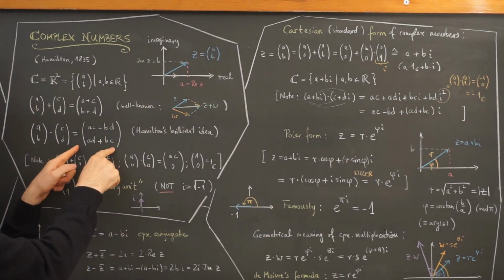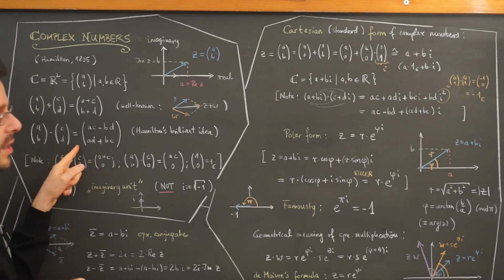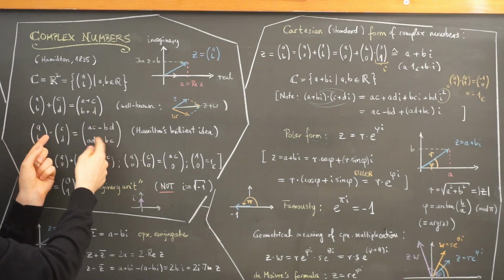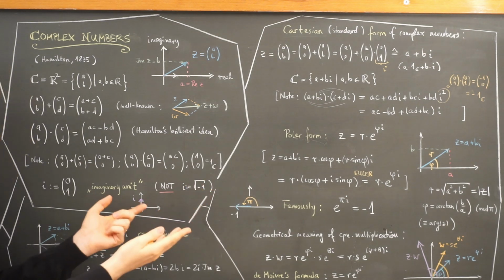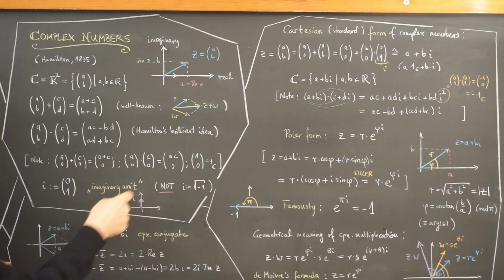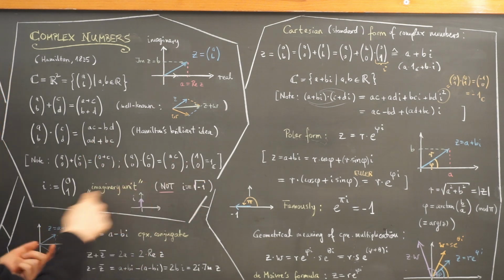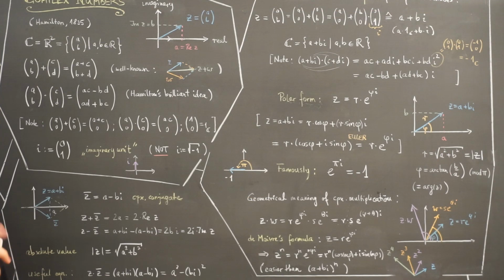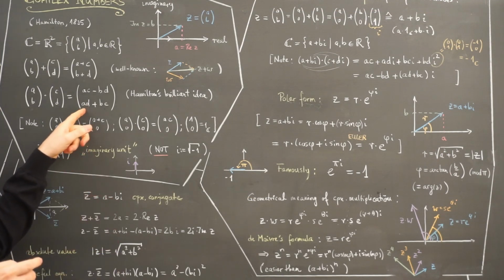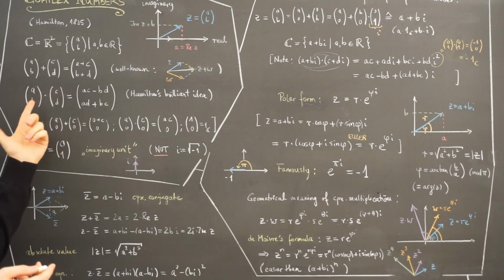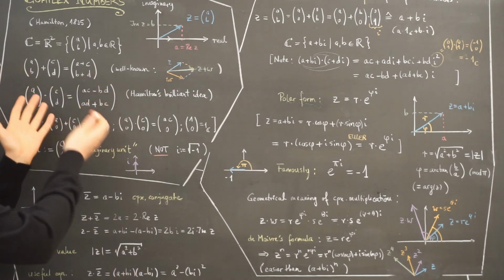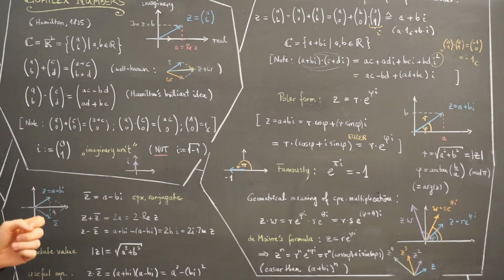And now you should realize why Hamilton defined this multiplication the way he did. Okay, this is nothing mysterious, it's just a much better way to define multiplication than to define i to be something like that and then doing calculations with it. Because in this definition there's nothing mystical. There's no such thing that I have to imagine, but i is simply this vector 0,1 with this property. So one thing is still not clear, namely what might be the geometrical meaning of this multiplication. Addition is simply adding vectors, but is there an interpretation of this multiplication law?